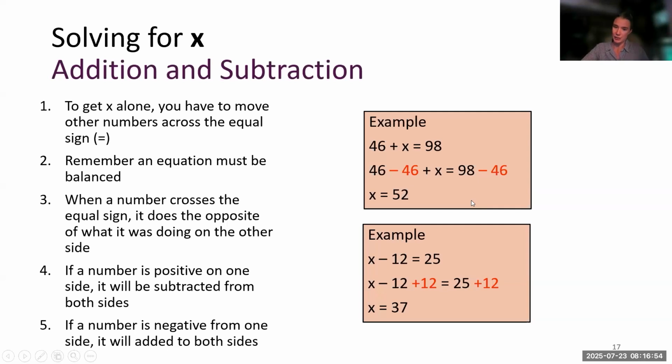Another example of that, let's look at if you're trying to move a number that's being subtracted. In this case, x minus 12 equals 25. We want to figure out what x is. We're going to just scoot that 12 over to the other side by adding it to both sides of the equation, because right here it has a negative sign in front of it. It's being subtracted. So remember, if we want to move it over, we've got to do the opposite, add it to both sides. And so minus 12 plus 12, those cancel out. We're left with x by itself equals 25 plus 12, and 25 plus 12 is 37.